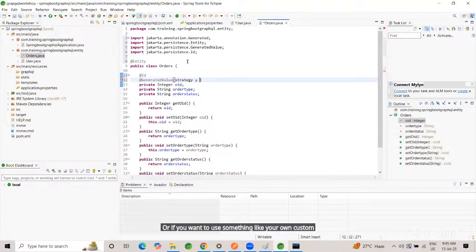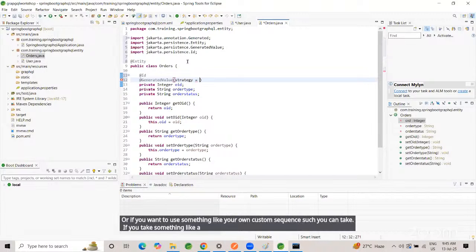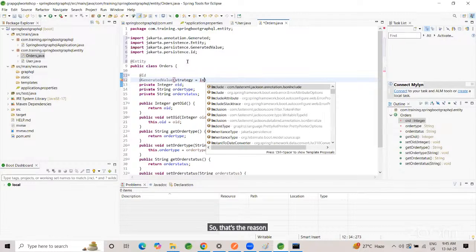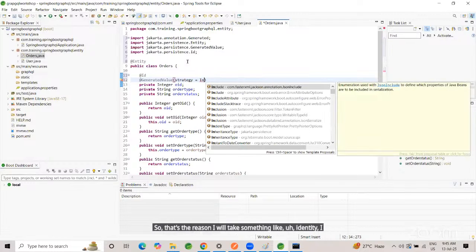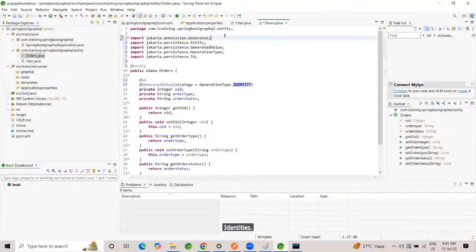If you use something like auto, it will create a common table for your sequence generation, and all the tables will take from that. That's not my requirement, so I will take identity.